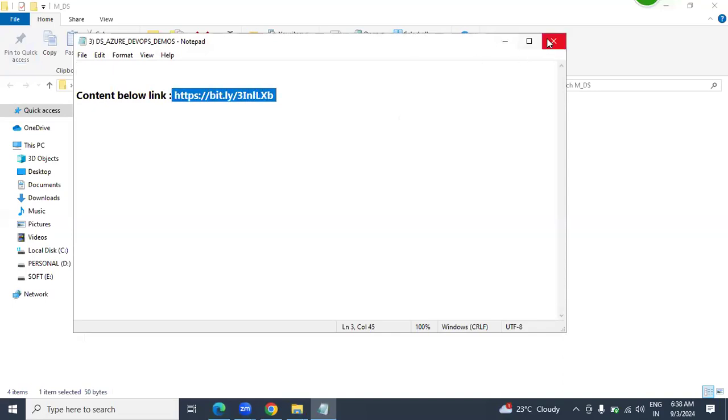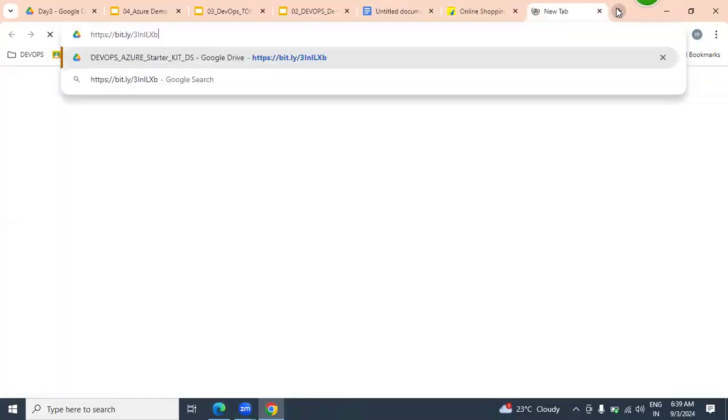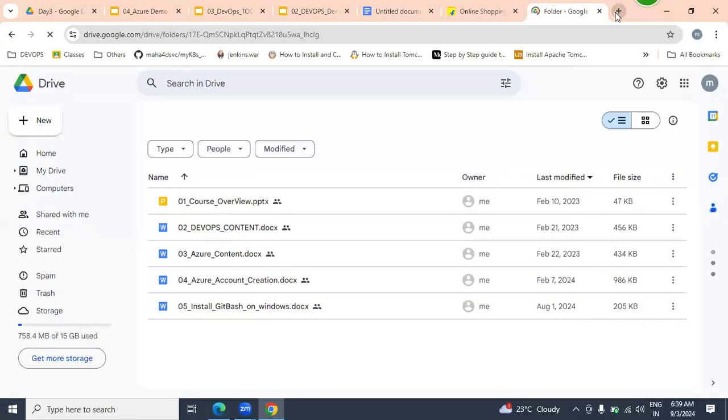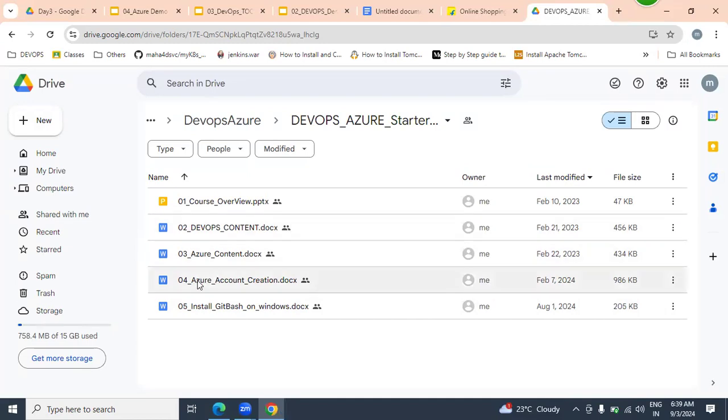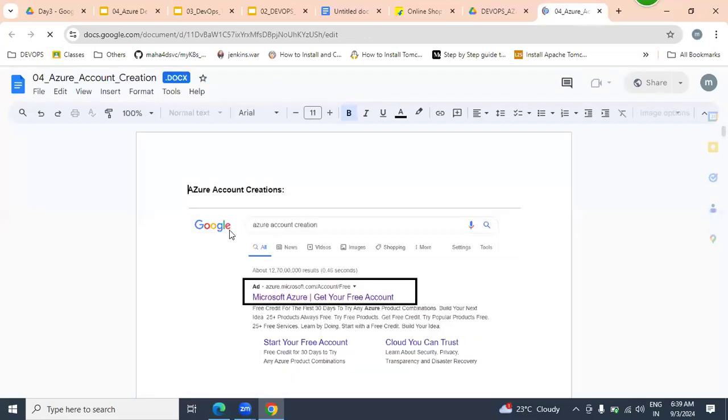Let us copy and paste this link. Please open the Azure account creation document.